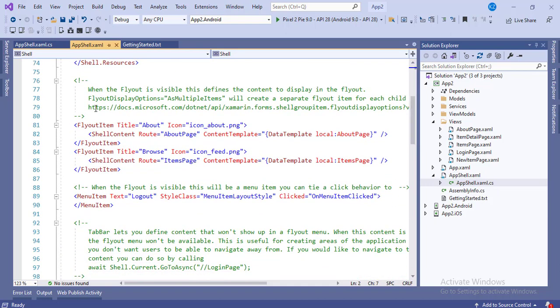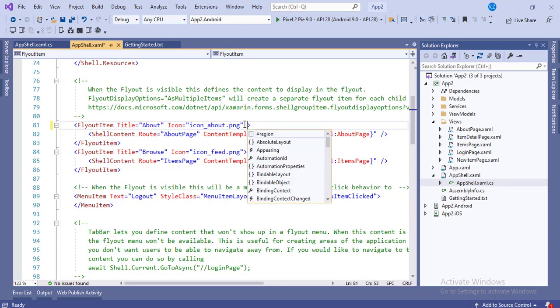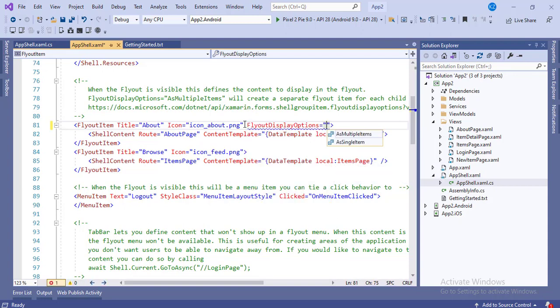Now you can see here a flyout menu is added. Each flyout menu has a single shell content, because there are two types of flyout display options: as a single item or as multiple items. If this is not set, then it will select only a single item, meaning each flyout item will have only a single shell content.